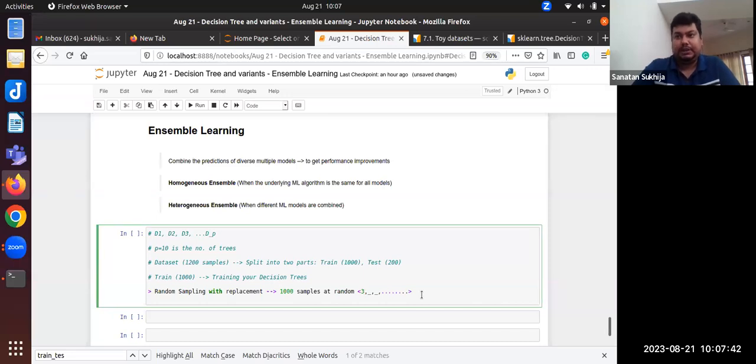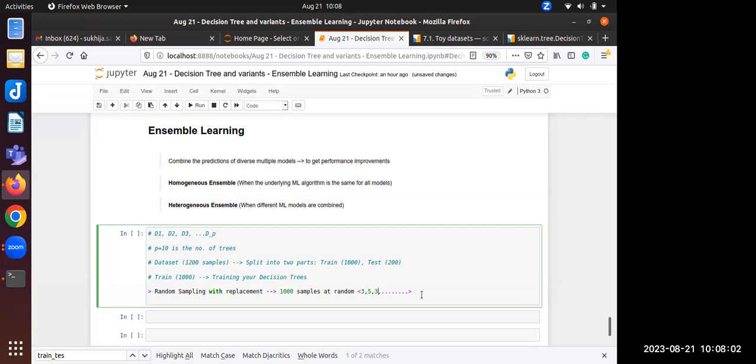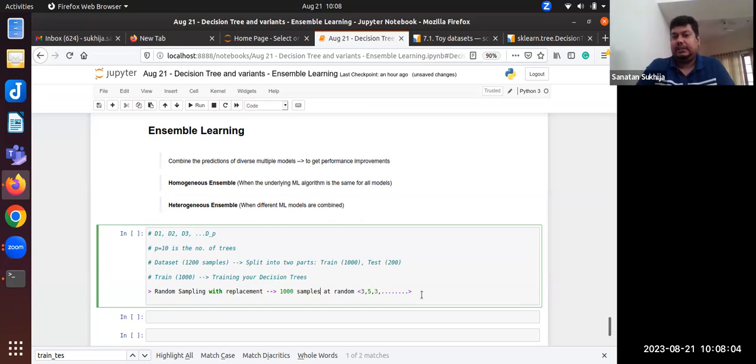So I'm just noting down this number. I saw the third sample. Now I will keep the 3 back in the bag and shuffle the bag. Is it possible that in the second place, maybe the 5th comes out? After seeing 5, I will put it back in the bag and shuffle it. Is it possible that I see a 3 back again? Yes. So they are duplicates. That is what the replacement is. When you are simply doing random sampling, if you take out the 3, you are not going to see 3 again because the sample will be taken out. But with replacement means that you can have duplicates.